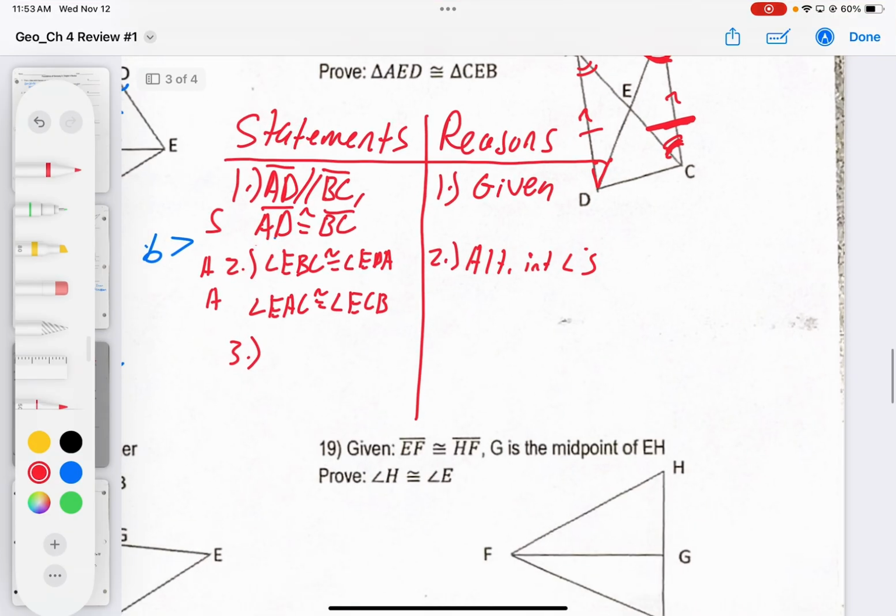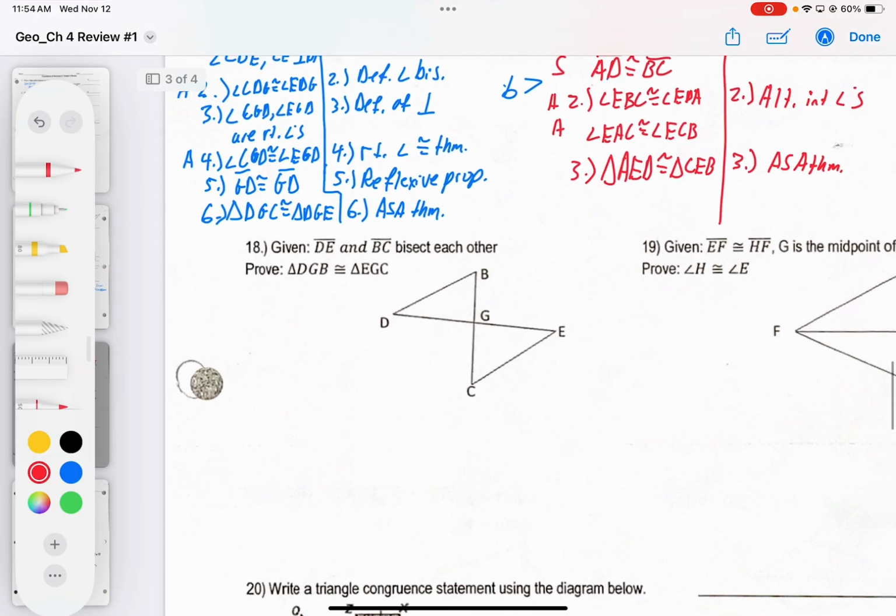We have the 2 sides. So triangle AED congruent to triangle CEB? Instead of doing alternate interior angles, you've done vertical angles? You have to do at least 1 pair of alternate interior angles. And I just figured let's just do them both. But if you put vertical angles, it's not wrong, but it'll probably change your proof to angle angle side instead of angle side angle. We said angle side angle. Good to know. Wait, can you still use angle angle side? You could. You have to put that vertical angle though, Molly. Yeah, I did. Okay. I messed up.